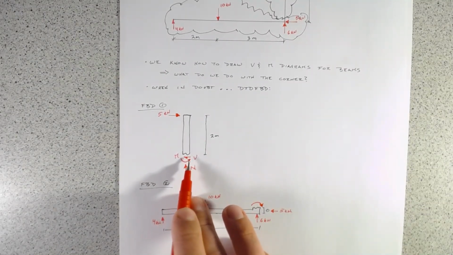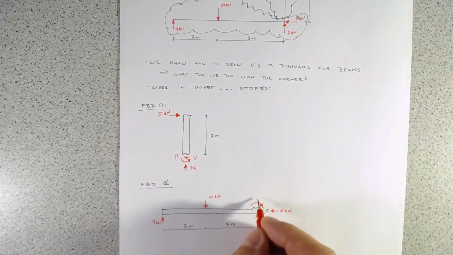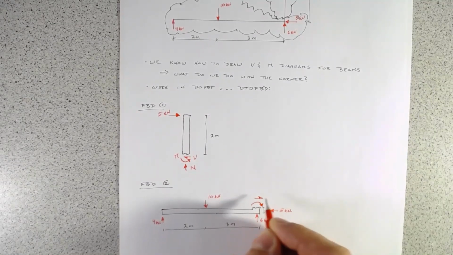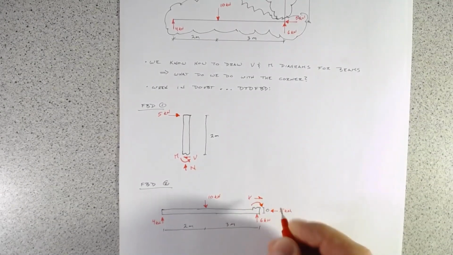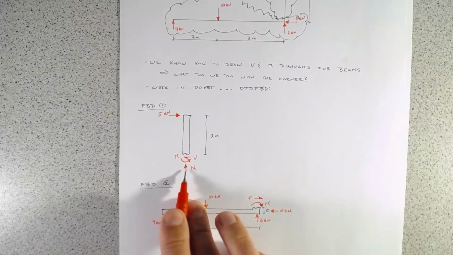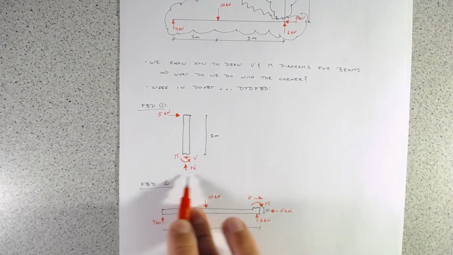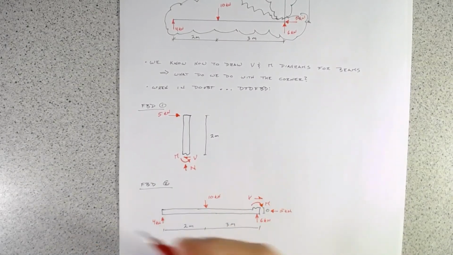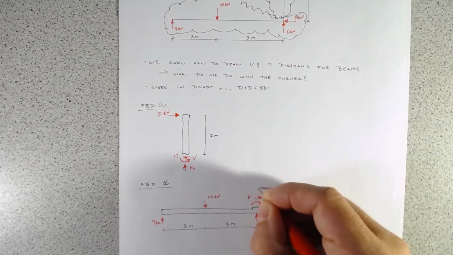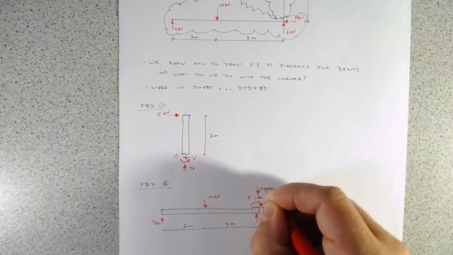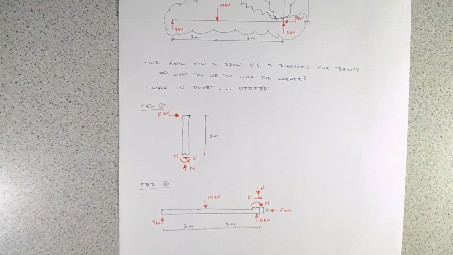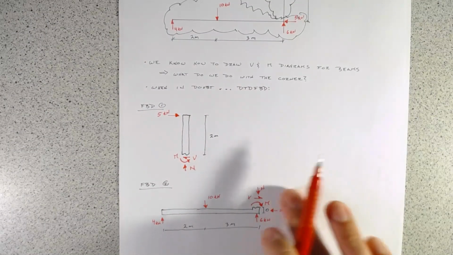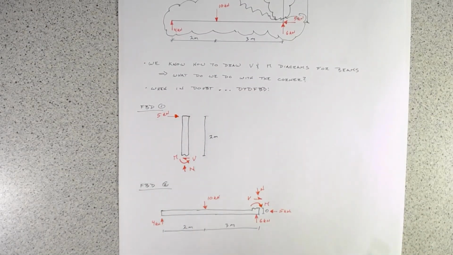Same thing, if the shear is going to the left on this side of the cut, the shear has to go to the right on this side. And if we have the normal force in compression here, so pointing up, it's got to go into compression down here, so that normal force has to be pointing down. And this is really the key concept for doing these shear and bending moment diagrams, or just understanding what the internal forces are in a structure when you go around a corner: everything has to be in equilibrium.